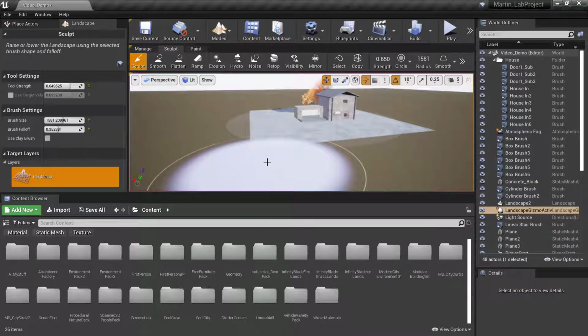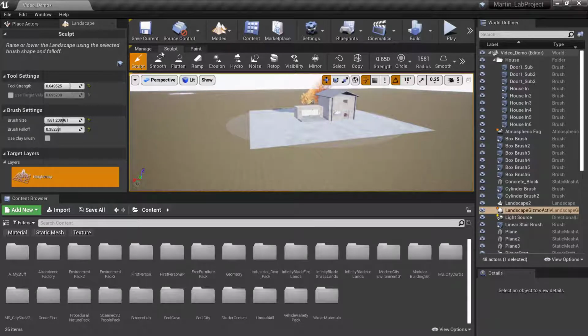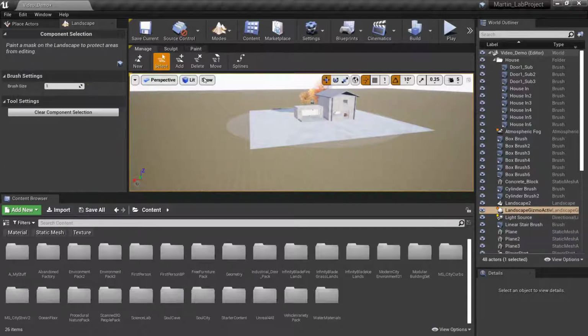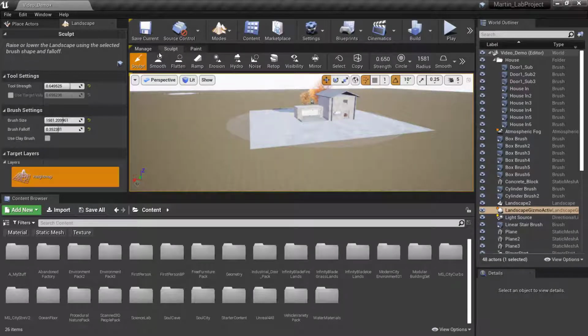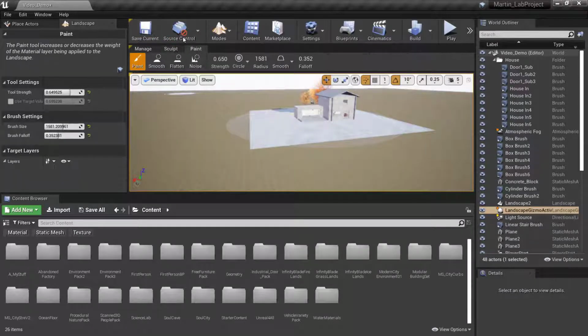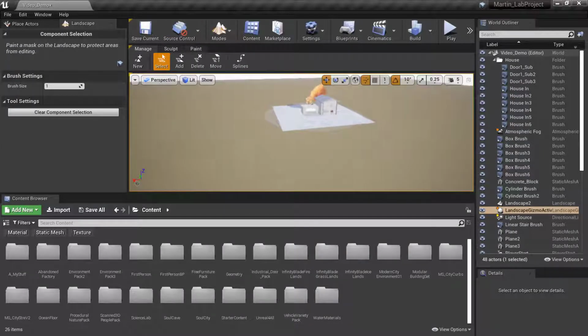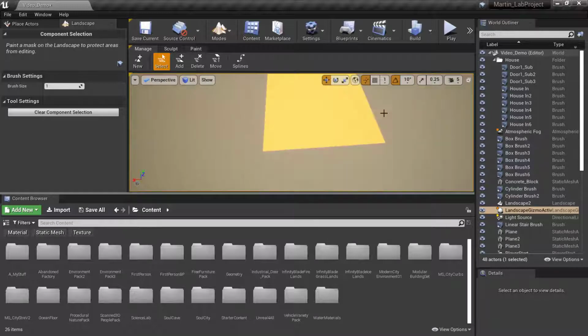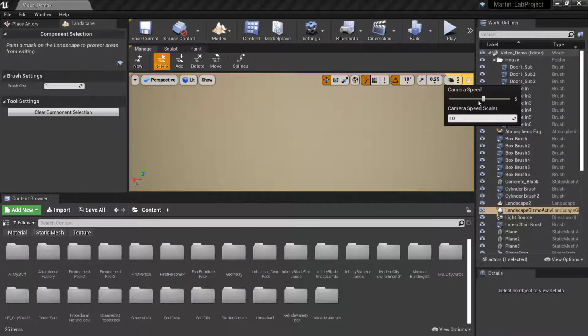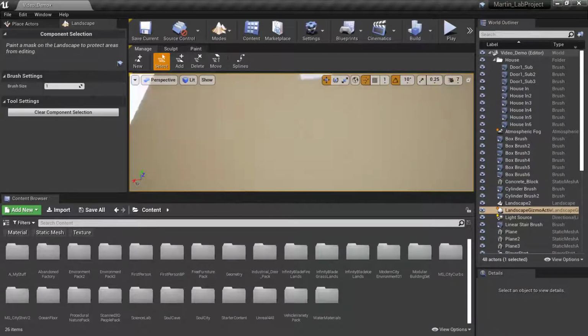Okay, so once we've created it, what it does is it sends us automatically to the sculpt tool. We'll see now that we have these 3 tools, and each one of those tools has a series of buttons. We will talk about the manage tool in this tutorial, and then we will pick up in the next tutorial with sculpt, and then we'll do one for paint. So let's look at what the manage tool allows us to be able to do. So let me zoom out, or let me get faster so I can zoom out faster.